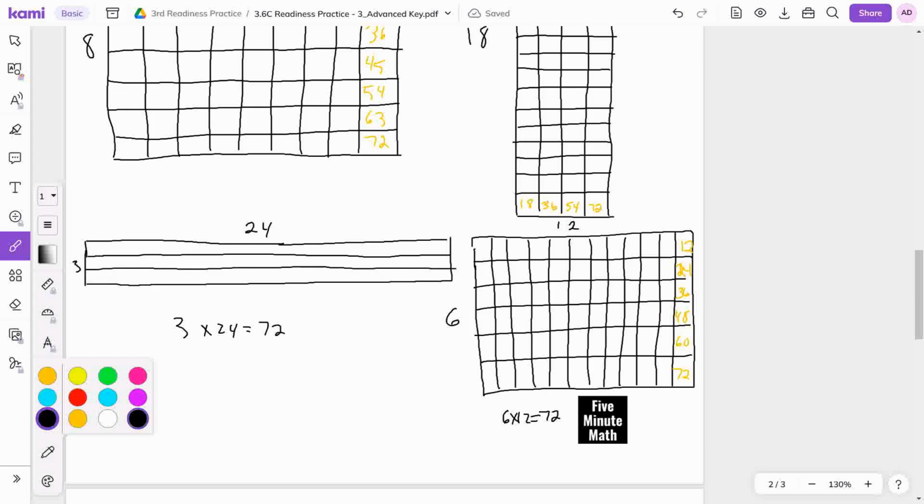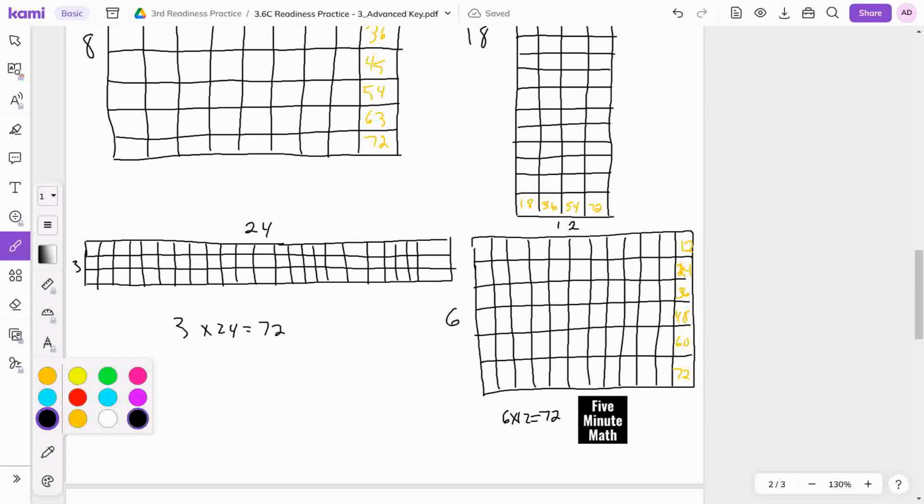So I did the same doubling and halving. I took half a 6, so I doubled the 12 to get, that's how I got that. So let's get to 12ths and then cut each of those in half. So I'm going to cut each into fourths, cut each fourth into thirds. 4 times 3 makes 12. And then cut each of those 12ths into half, because 12 times 2 makes 24.